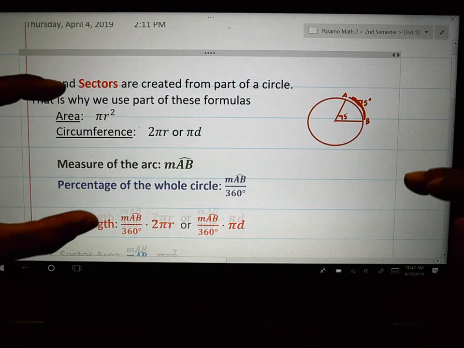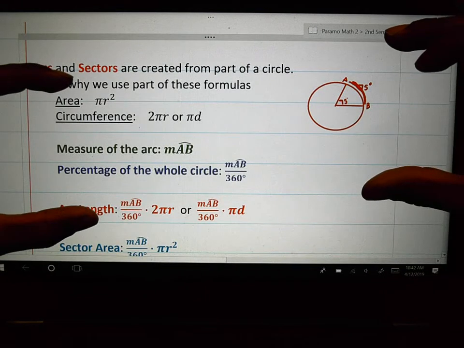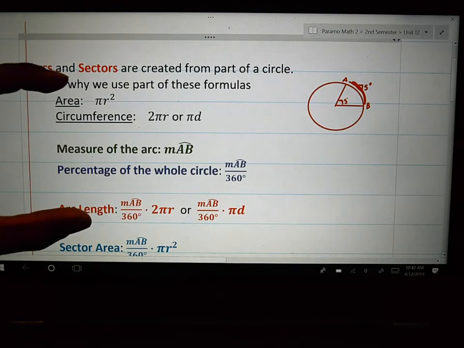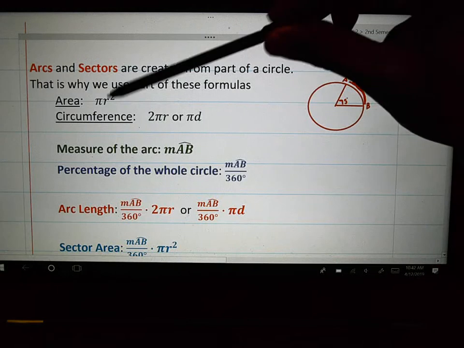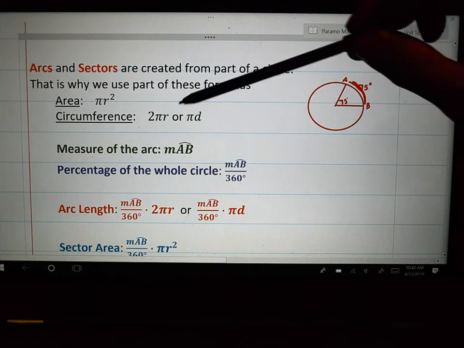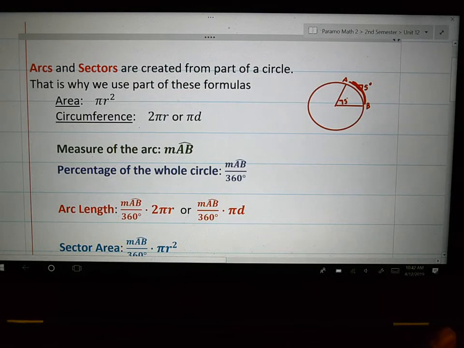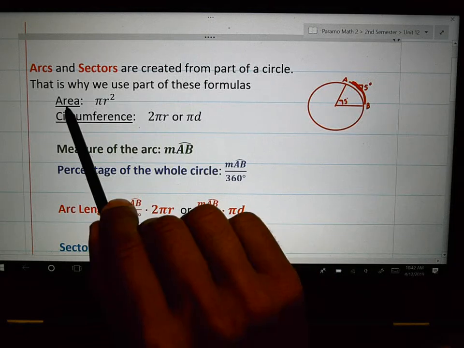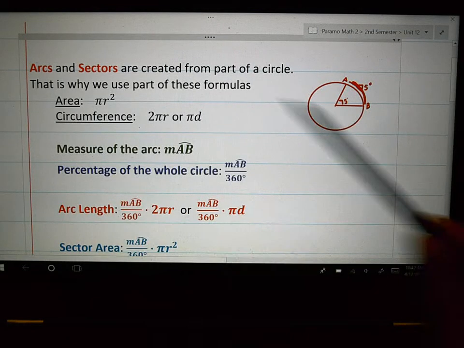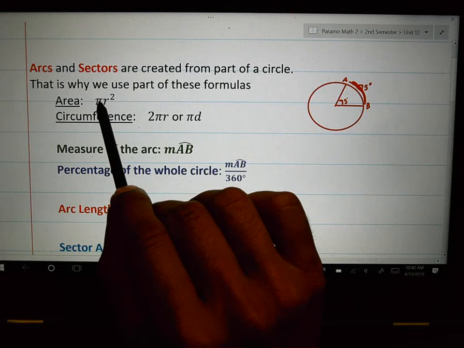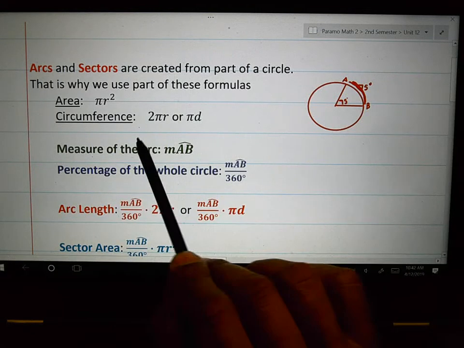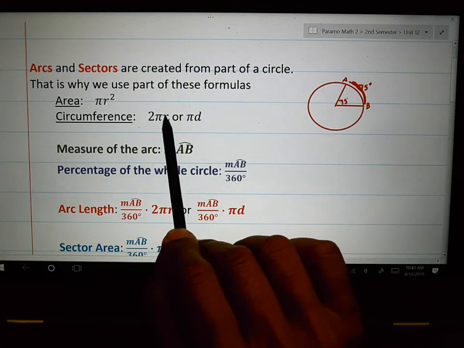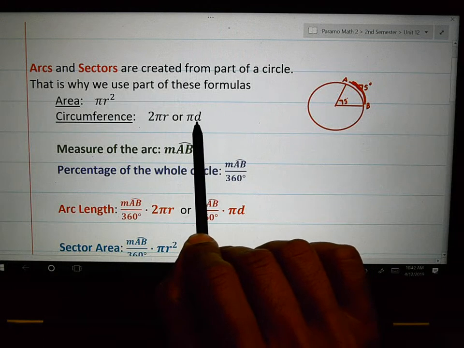As a matter of fact, the majority of this stuff is going to be based off of a 5th grade standard, which talks about the area of a circle and the circumference of a circle. Depending on how good your 5th grade or 6th grade teacher was will depend on how much you already know. Maybe you already know the area of a complete circle is pi r squared. And maybe you already know that r stands for radius and d stands for diameter.